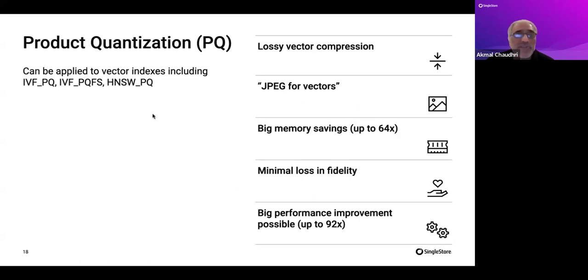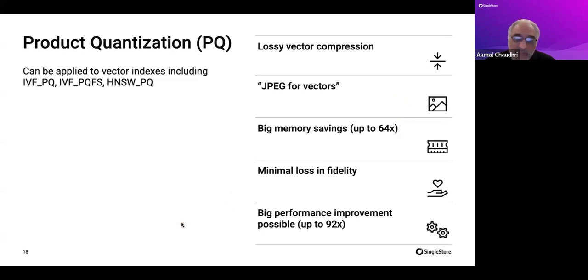This thing here, product quantization, you will come across this as well. Again, indexing doesn't come for free, right? There are resources required. It does take up space, but there is something that you can do about that, and this is particularly applicable to this sort of problem. With this approach, you lose something in terms of fidelity, but what you gain is lots of savings in terms of memory, and enormous improvements in terms of performance as well.